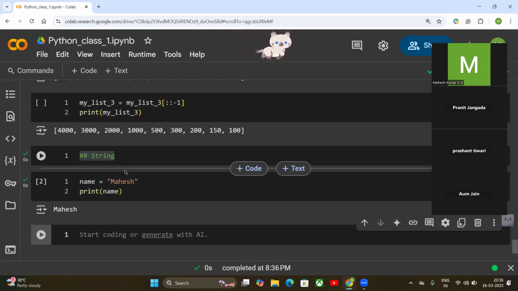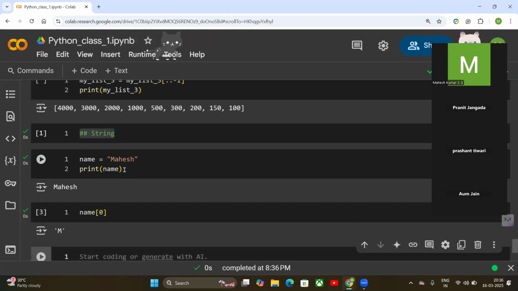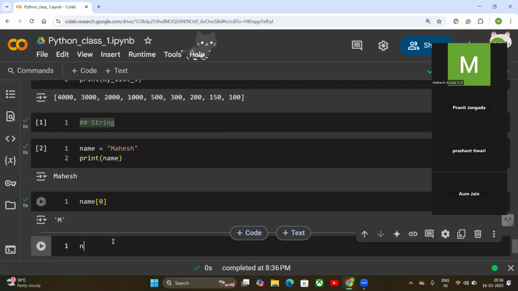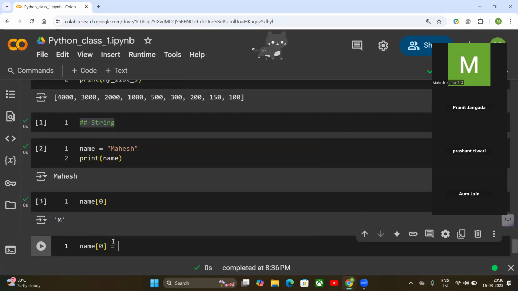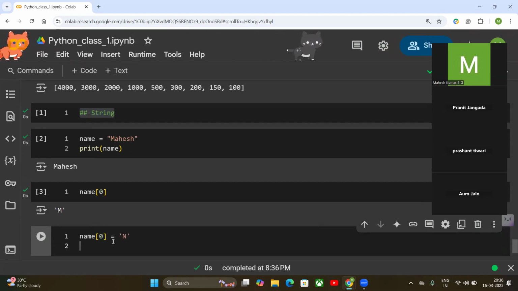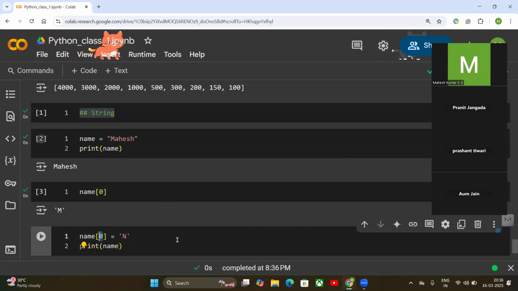You can treat a string as a list. For example, I can write name of 0 and I'm going to get M. But a thing to notice is I cannot change the value in between for the string, because strings are immutable.